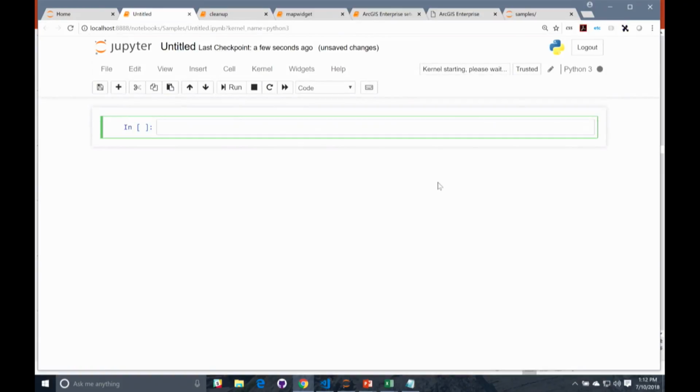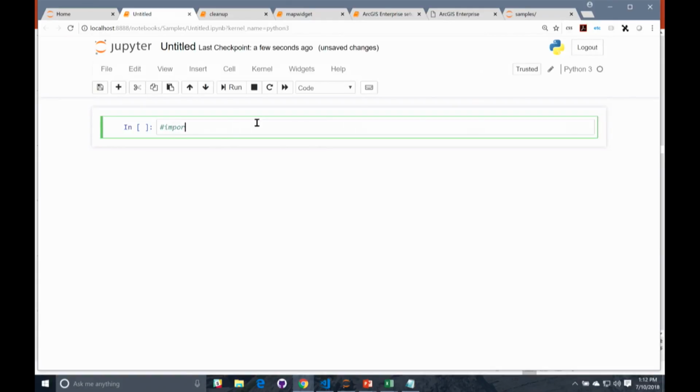Okay, so this is what the environment looks like. Here, this is running in code. You could do markdown as well. So maybe you want bold areas of category to talk about your analysis or story. You can add markdown above or below the cells, and these are all just cells.